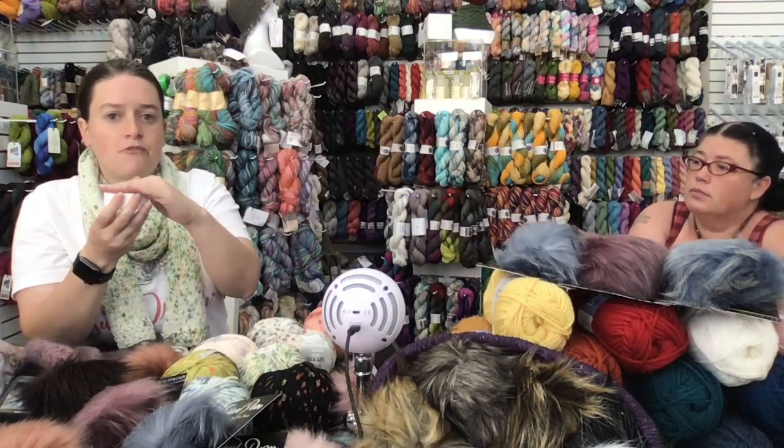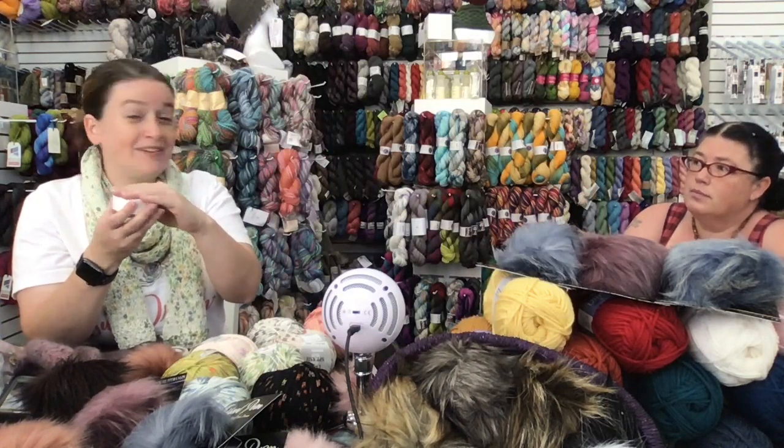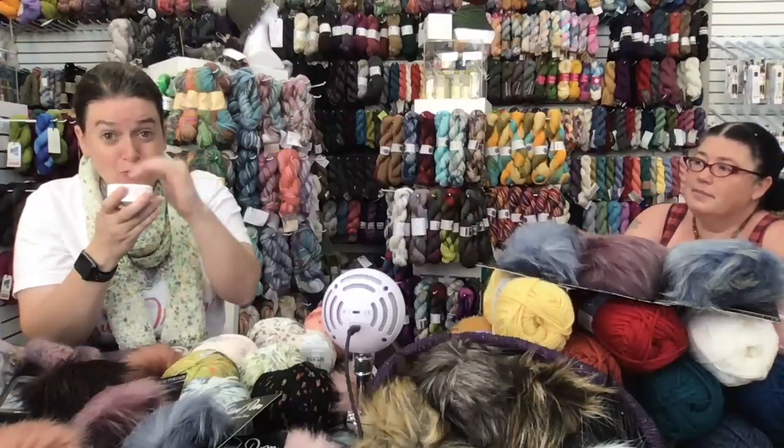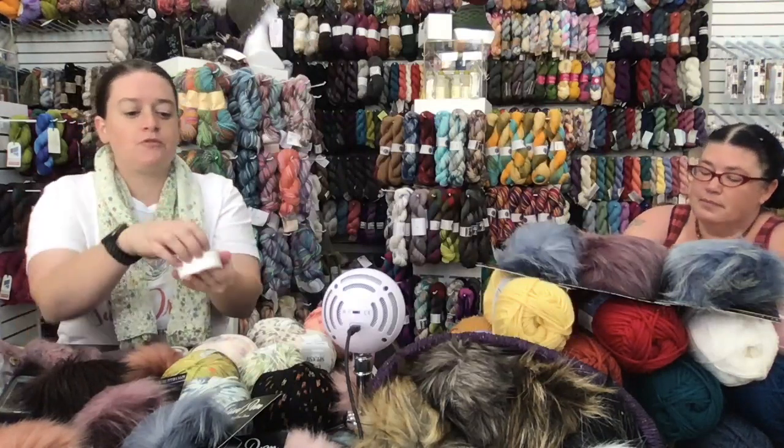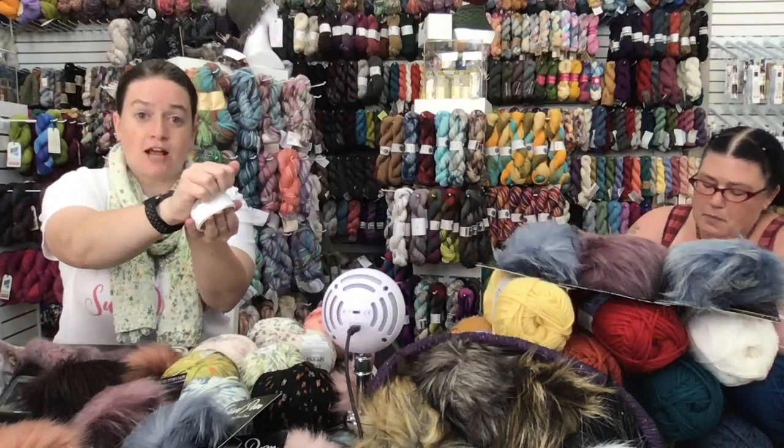This is the tester, so it's not full. When it comes, it's full at the top. And we had a knitter who was like that, and then we showed her the magic of it. It says on the back, if you take off the back, you have to actually crack that off too.